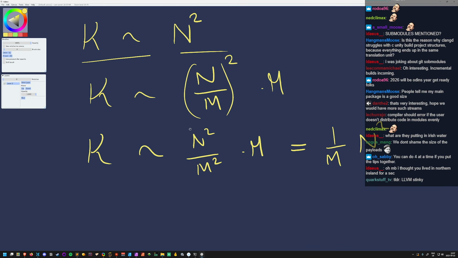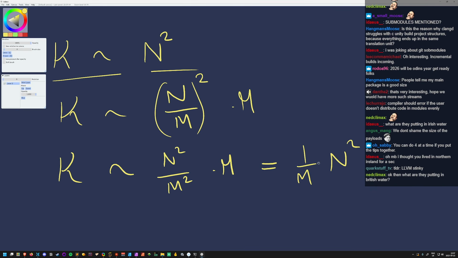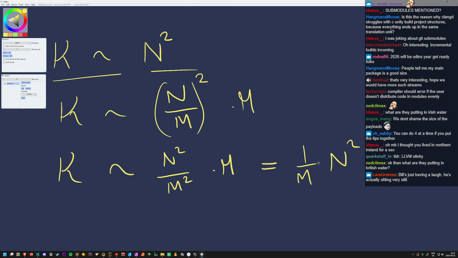So yeah, it's kind of interesting what things are going to do to minimize it, because it's just this basic algebra stuff, and that's why we're splitting things into multiple modules, translation units, whatever you want to call them, for LLVM, right? Great, we're already doing this, and yet things are just not great.